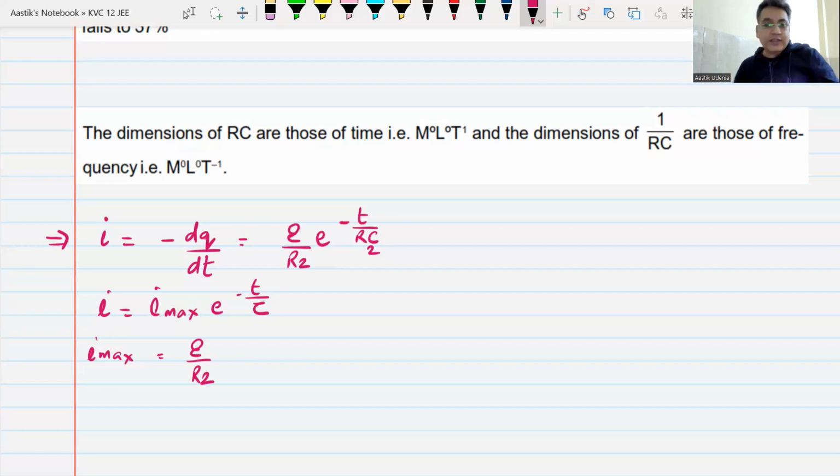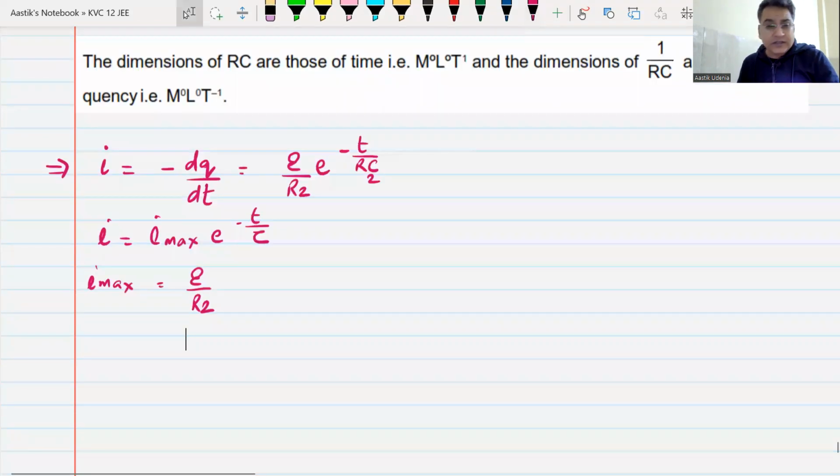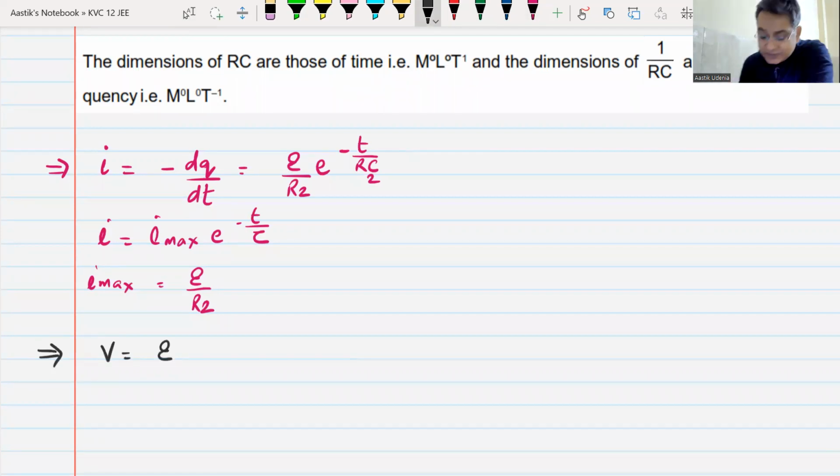Okay, I will give you one more point and then I will give you time to write it down. The next question that they can ask is what the potential difference across the capacitor is as a function of time. V is equal to E, which was the original potential difference, e to the power minus t by tau. Do we understand the meaning of terms here? Yes or no? This is the discharging circuit, my dear friends.